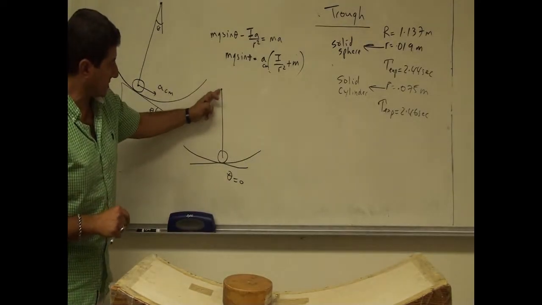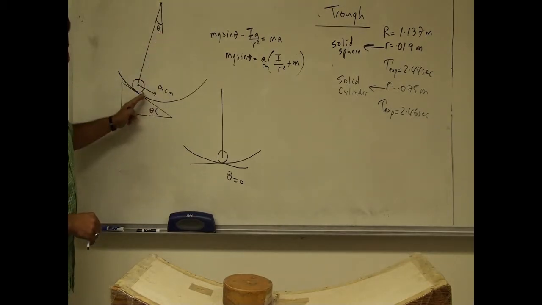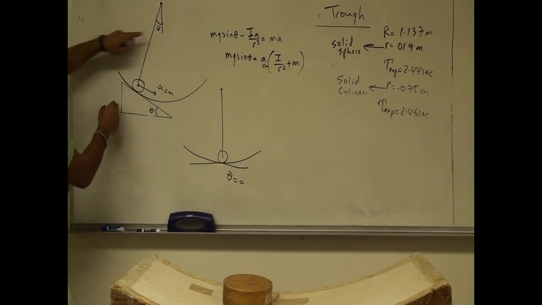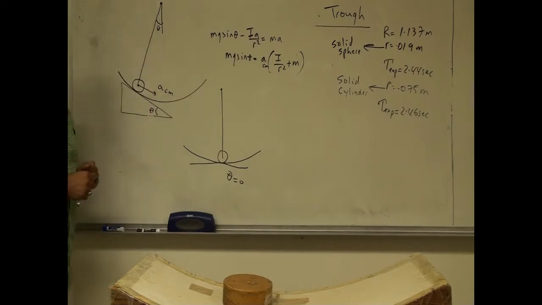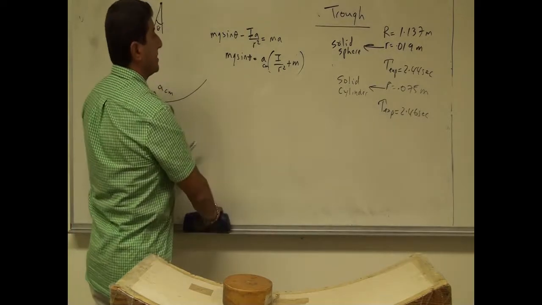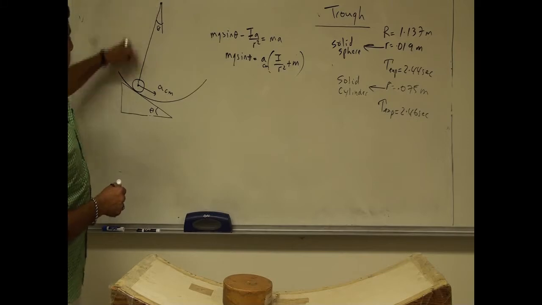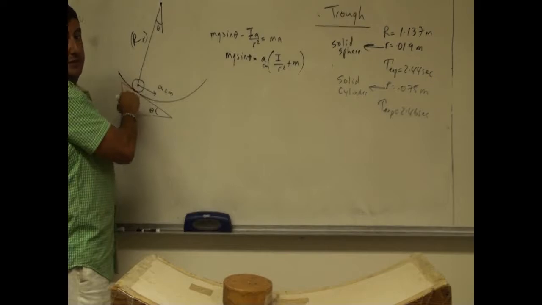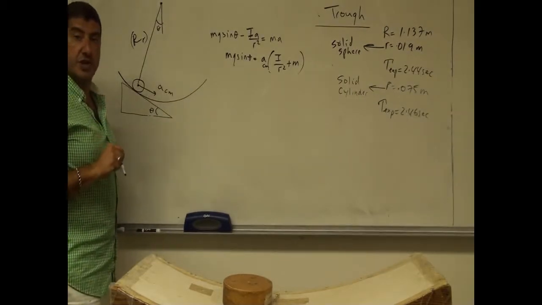Then the line from the center to here, the angle from the vertical will also be 0. So as the object is going higher and higher, it's on a greater incline, and this angle theta is also going to get larger and larger. So this theta and this theta are the same. So now what we can say is that the center of mass acceleration is equal to the distance from here to here, that's R minus r, times alpha, the angular acceleration, which is the rate of change of the rate of change of theta, right?